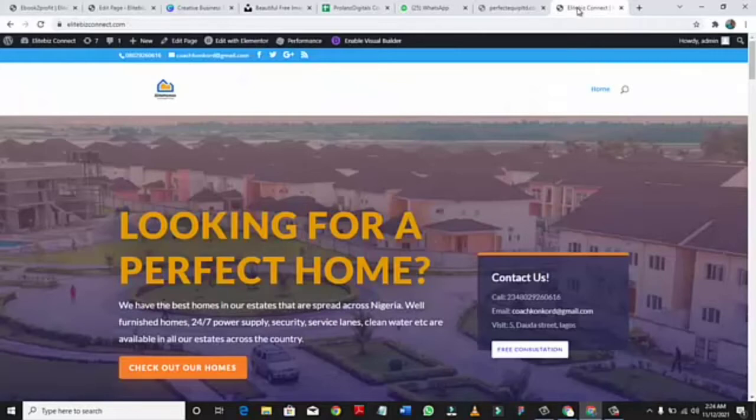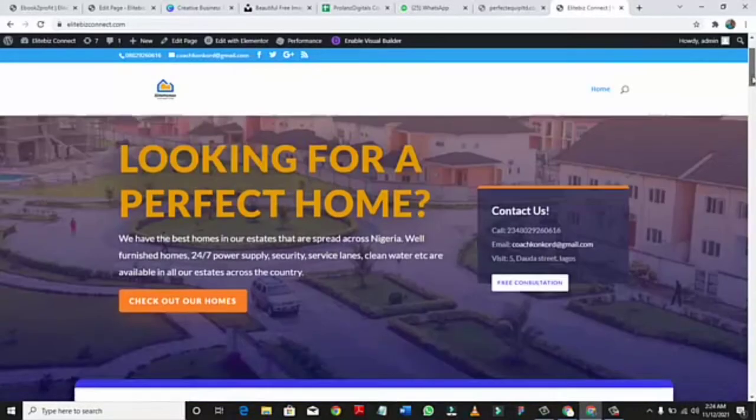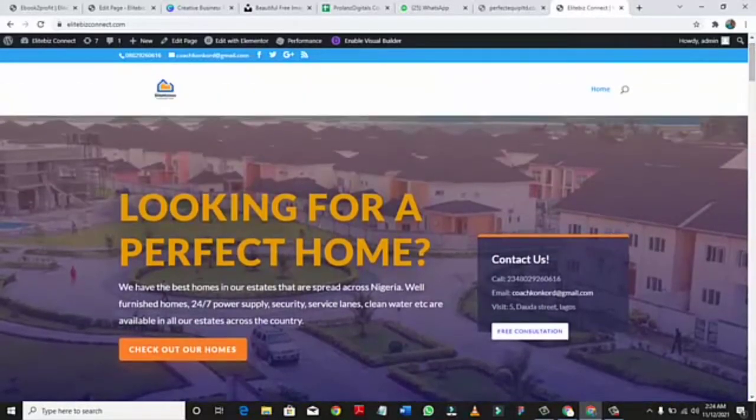Let me show you. This is the row, with looking for a perfect home as a module. We have the best homes as another module, check out our homes as a module, contact us, free consultation, all those things are modules.